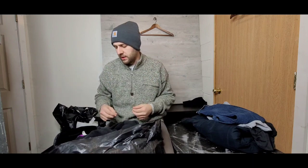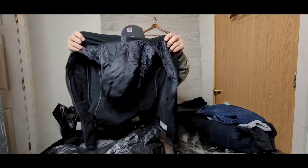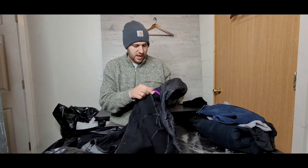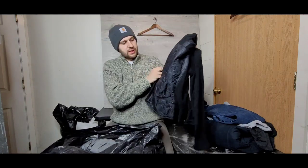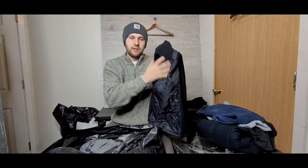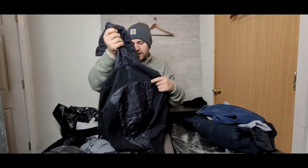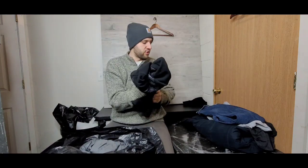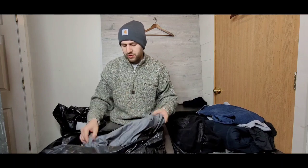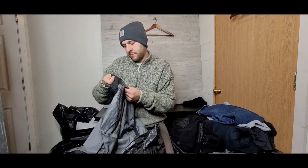I'm going to try to go quick since there tend to be a lot of items in these bags. This is a really nice athletic jacket — check out the back, it's got like a mixed-media style: puffer on the hood and back, and the rest is fleece. Super nice jacket for sure, 20-plus dollar item. Athletic stuff sells really well for me personally.